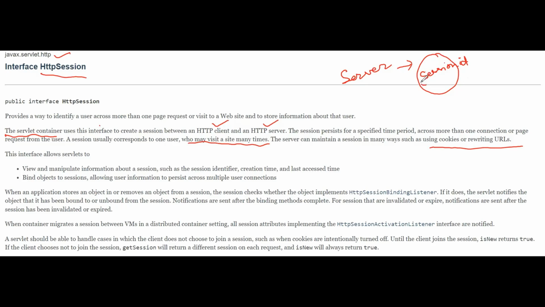Why is this session ID created at the server side? Next time when the user comes in, it could make out whether the client is an old one or a new one. So it checks whether the session ID is there. If the session ID is there for the user, it means that he has come once again to visit the website. How long will this session ID stay in the server? Till you close the browser, or the user invalidates it, or there is a timeout. Till then, the session ID or this particular client object will be there at the server side.